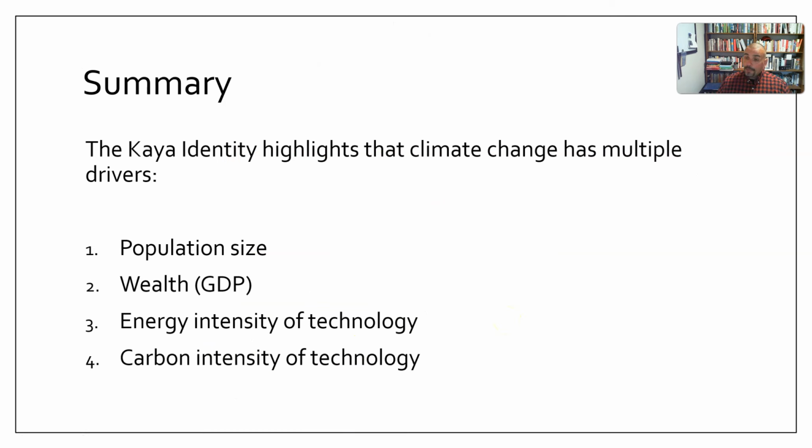So in summary, when we use the Kaya identity or the Kaya equation to understand climate change, one of the benefits is that it highlights multiple ways that different factors influence each other. And it points out that the amount of pollution being produced in the world today is influenced by things like population size, the amount of wealth or GDP produced by individuals or countries, and the energy and carbon intensity of the different technologies that we use to produce our stuff and to create our goods and services.